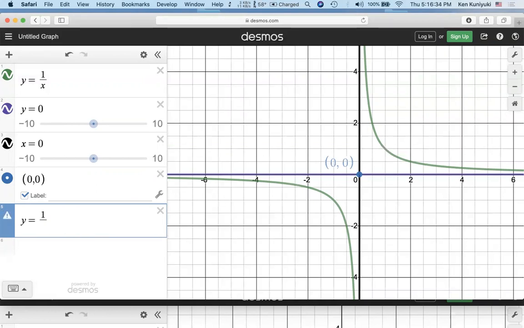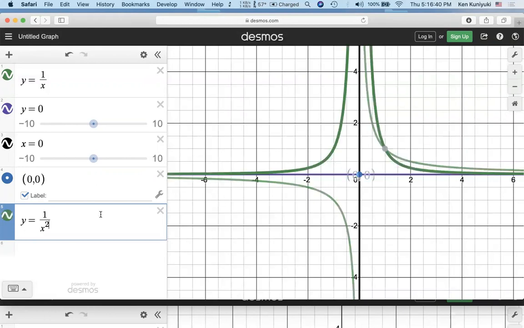It's going to be in quadrants 1 and what? Not 3. Quadrant 2. If you said quadrant 4, be careful because you probably don't have a function then, if you have a quadrant 4 piece. Okay, y equals 1 over x squared. Let's choose a better color. How about blue? There we go. In blue, all right? Y equals 1 over x squared.